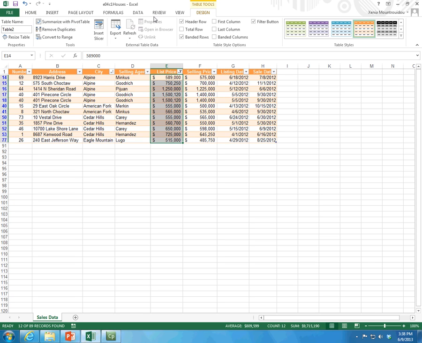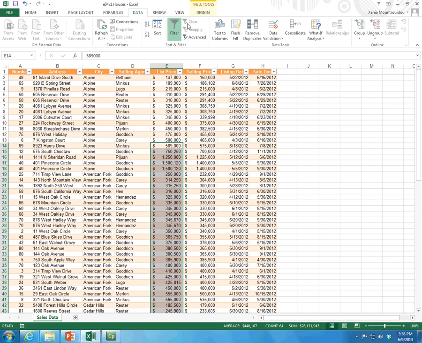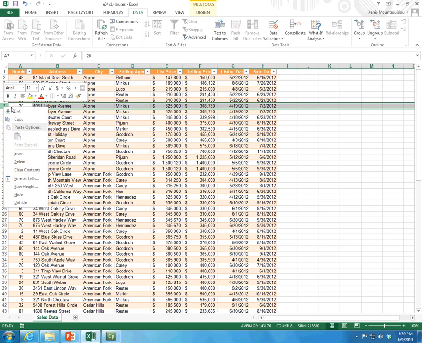I am going to get rid of these filters by going to Data, Clear the filter. And as you can see, I did not lose any data. Okay, this is just a view type of filtering, but it's really handy when I have a large amount of data. And why is that? Well, of course, because I want to be able to see immediately, or to show to my boss immediately, some things like, okay, here are the houses that are above 500,000 that are not selling, for example, and so on and so forth.